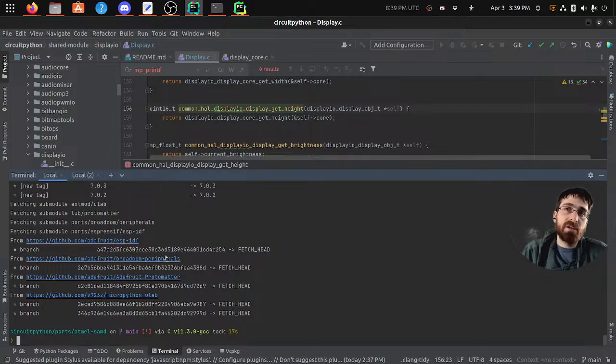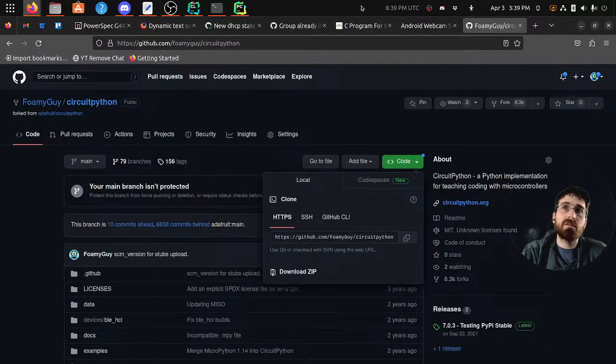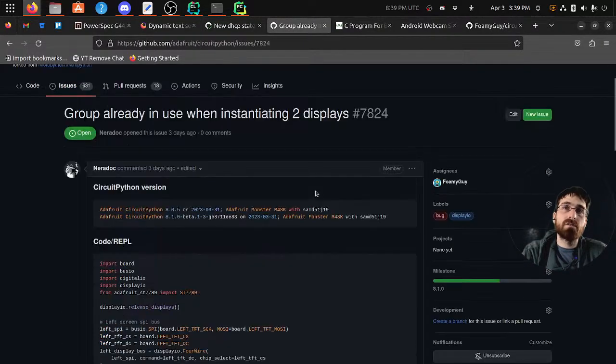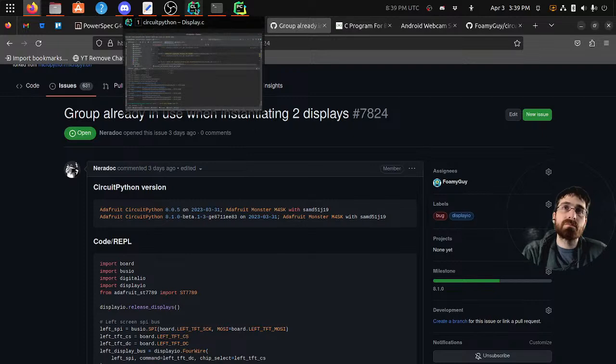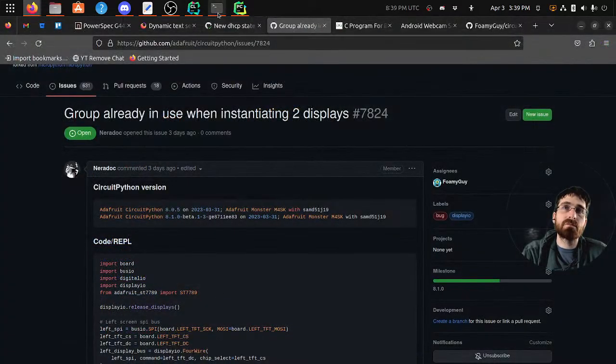What's next? So we want to make a new branch. Git checkout -b new branch. Branch is going to be fix multi-display terminal. That's awfully... What is the name of the issue? Let's start there. Group already in use. Display in use.